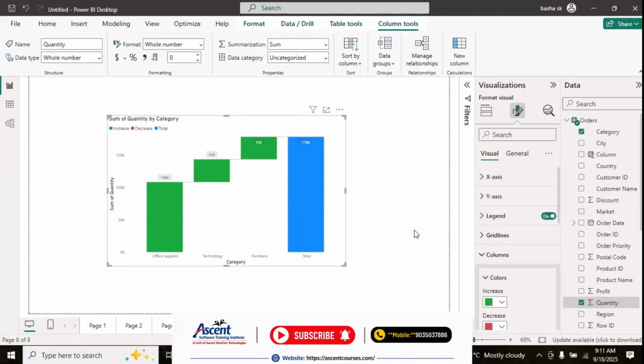And in visual, same x-axis related, y-axis related, color of the columns and data labels, background, data labels, title, same only. For all the visualizations it is the same format only.